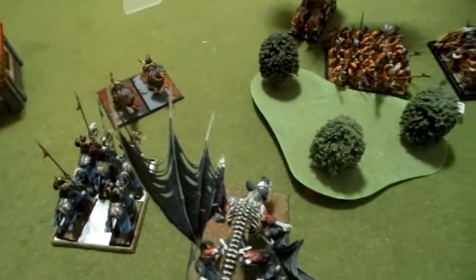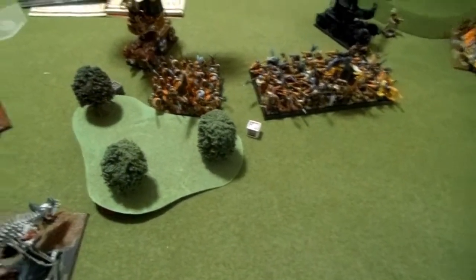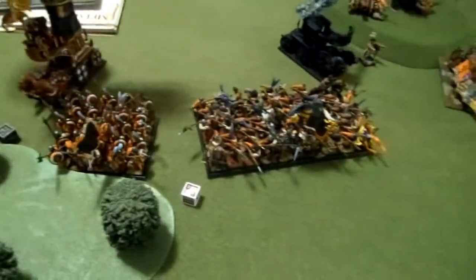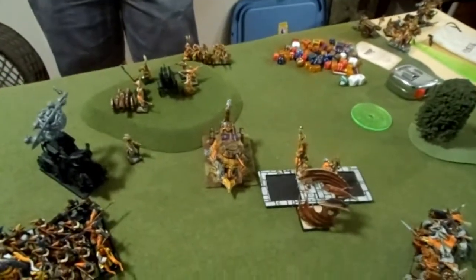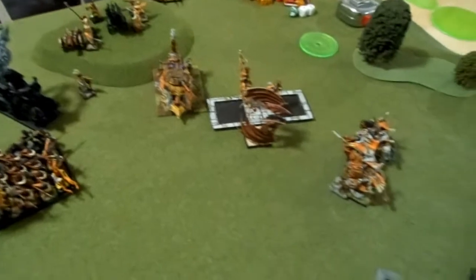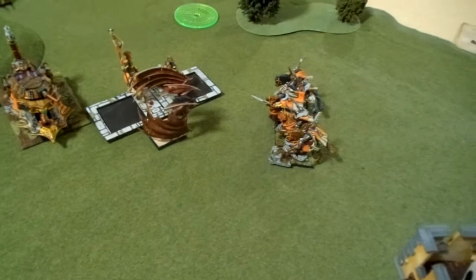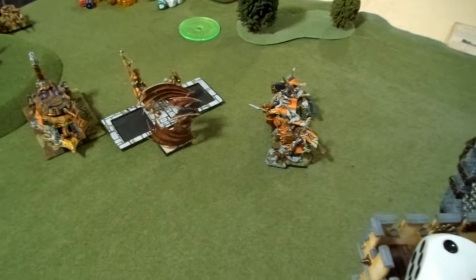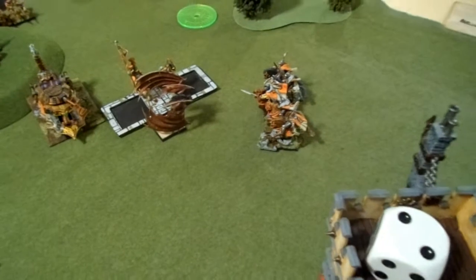So my ghost died, and in the magic phase, he got Soul Fire off from the Arch Lector, so all guys within 6 inches have flaming attacks. Oh, and his pistoliers rallied near the table edge. Oh, handgunners. And my Vargheist killed 2 more knights, but then his pony did 1 wound to the Vargheist, and I lost combat by 1 again. So my champion has 2 wounds left, and we are off to Vampire Counts turn 3.